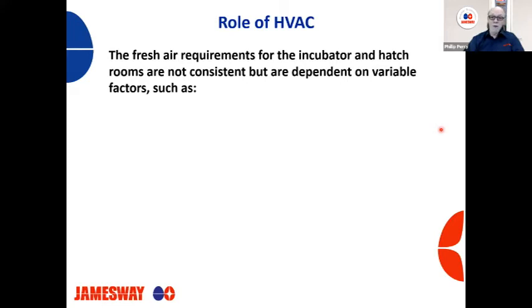Fresh air requirements for the incubator and hatch rooms are not consistent, but they're dependent on variable factors, such as the damper opening of each machine. So you've got a bank of machines, you might have machines that have a higher fertility, the dampers are a little bit more open. You have machines that are slightly closed. So the damper openings of the machine are constantly opening and closing, especially if you've got electromechanical controls. It never stops, the damper.